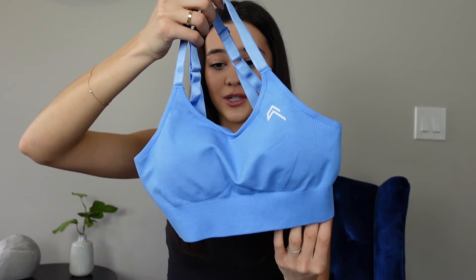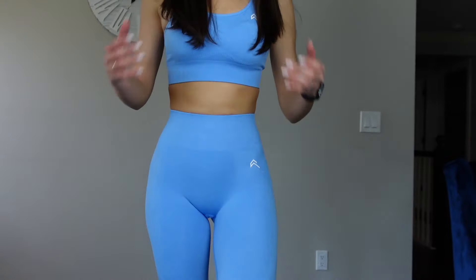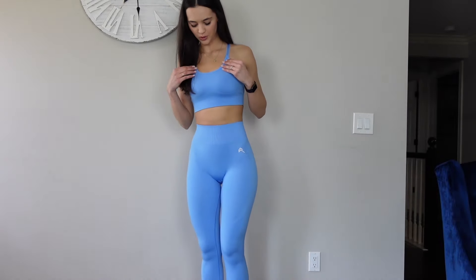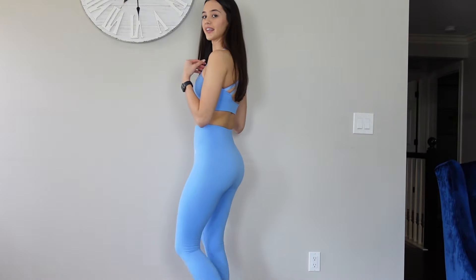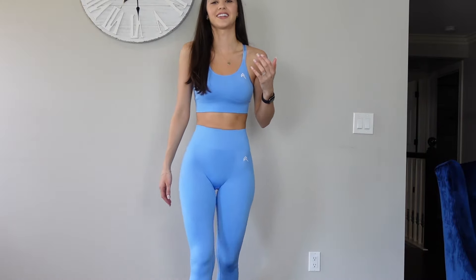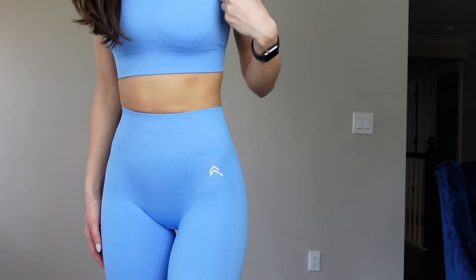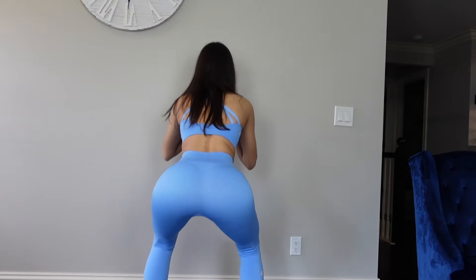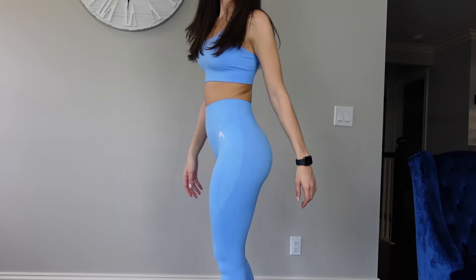No one's trying to pay $50 or $60 for a sports bra — it's ridiculous. Check these out and let me know how you like them. Now we have the blue set — this color though! I'm pale right now so imagine it with a nice tan. The sports bra and the leggings together — I'm so obsessed. It's so different and so beautiful. If you're going to get a color, I would get this one for sure. And I also want to show you that they are squat proof — you can see for yourselves.